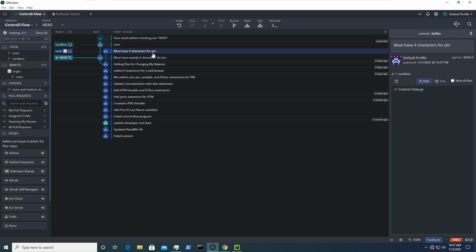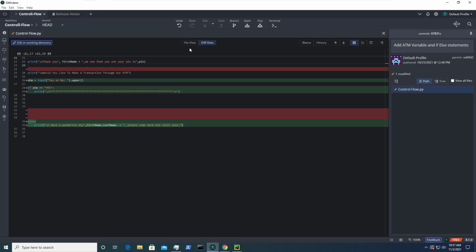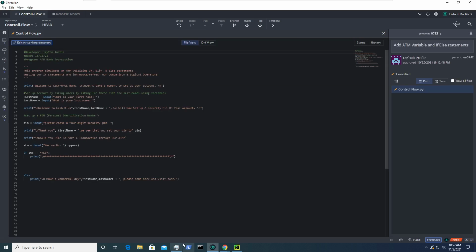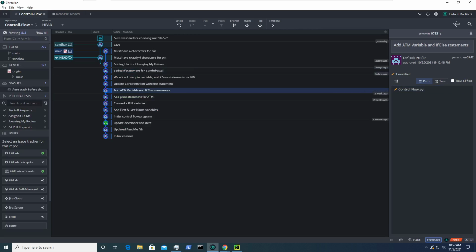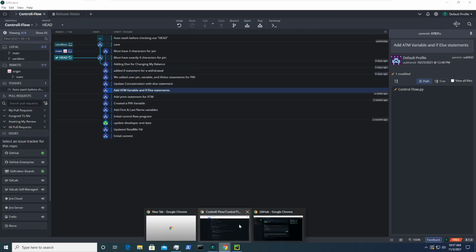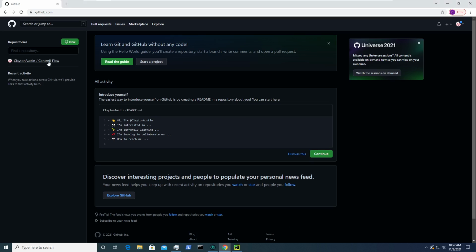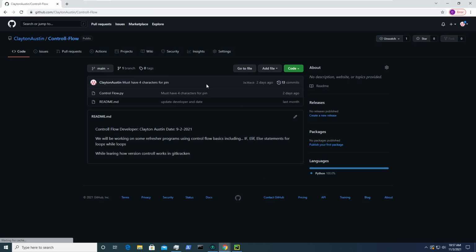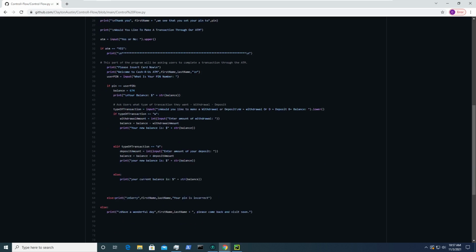And then if you click on any of these, it'll show you what you changed. So you can just see it took out a couple of lines of space and then added in a few lines of code. And all of those have them. And then in GitHub, that's where all of this is displayed, just in one thing. It doesn't have the different commits or anything, but it'll show you what you've done entirely.